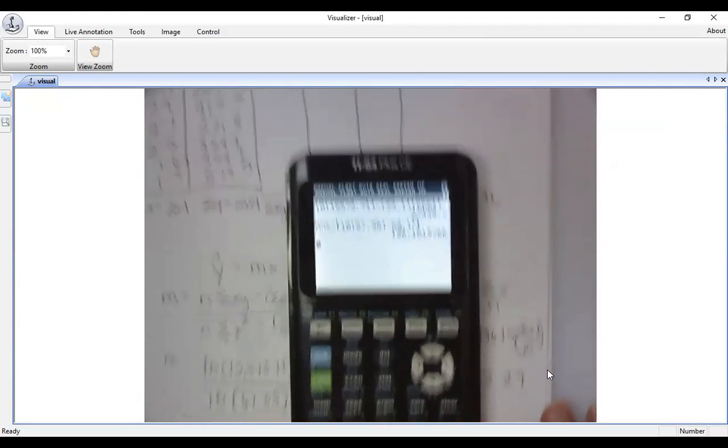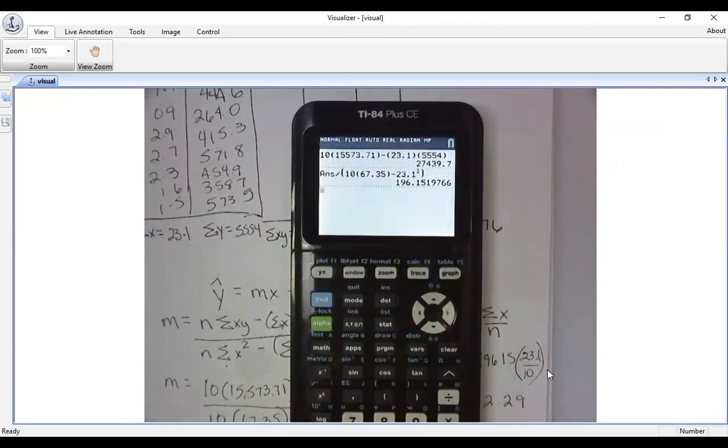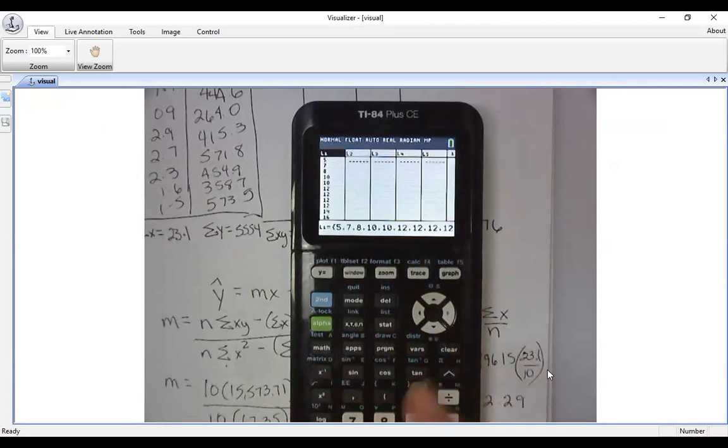And I know you guys are going to be very comfortable with this, but just in case, I have somebody who's a little bit iffy on how to put this in. And keep in mind, we're recording this to share with my night class on Wednesday night, and many of them are not high school students who know how to use these calculators. So y'all help explain if I wanted to do this the easy way instead of having to use the nasty formula. And this was the information you were given. What would you do if I told you to get a line of regression? Put it in the L1 and L2 and then go to line of regression.